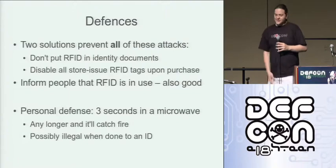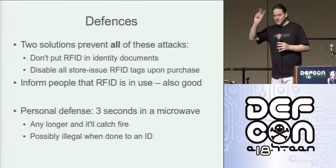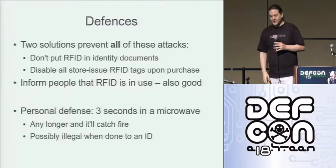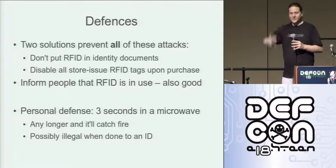So 2 quick defenses, just before I stop for some questions. 2 solutions for all of this. And I'm sure that pretty much any privacy advocate would agree with these 2. Number 1, do not put RFID in identity documents.